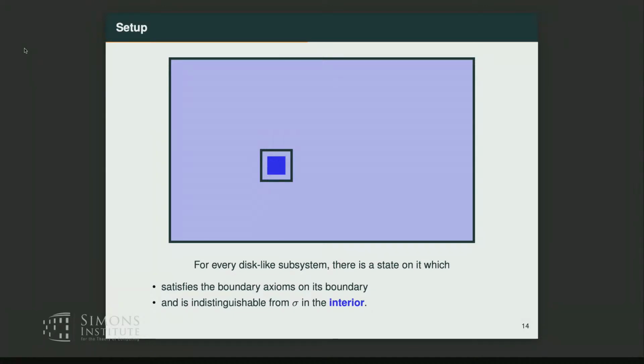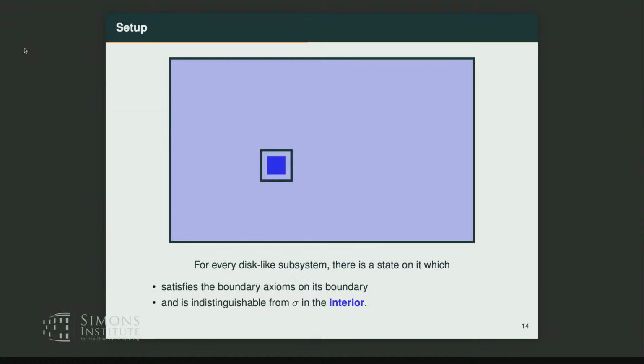Why isn't it the marginal of sigma itself? Why do you need some other state to do it for you? Yeah, so one part of the proof, to be clear, I think if you assume translational invariance within this interior, I don't think this is necessary. It was boundary there. Yeah. The thing is, we need to do something in this bulk region to actually convert this into a string net, and in doing so, we need to basically create this boundary.